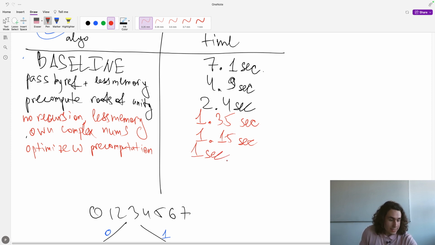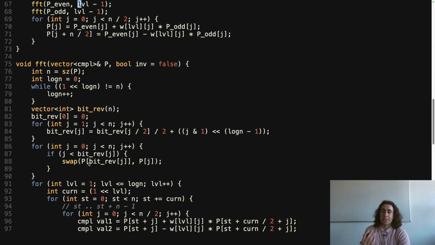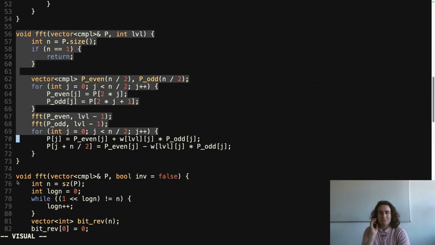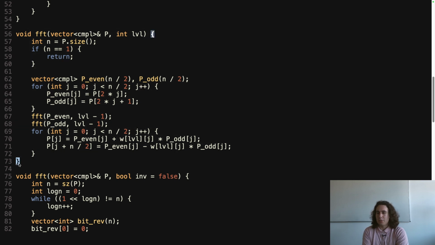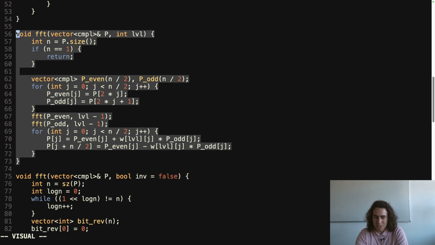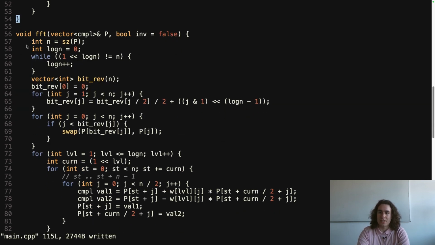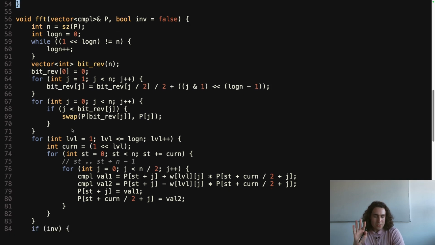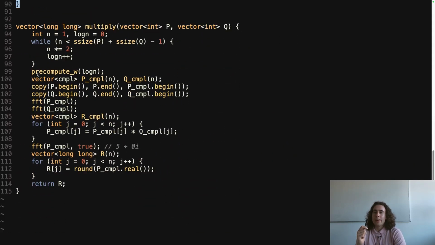And one last step that we're going to take is we're going to do fewer fast Fourier transforms. We already improved our, wait, where did this come from? Let's delete this. We don't use it anymore, right? This is our FFT, non-recursive. We already improved it by a bunch. There are still ways to improve it, but mostly this is already good enough. Let's now improve this function.